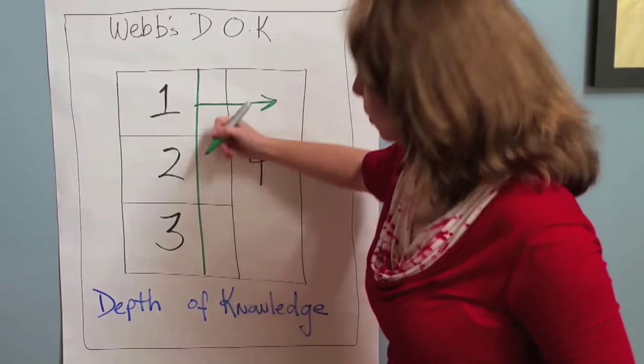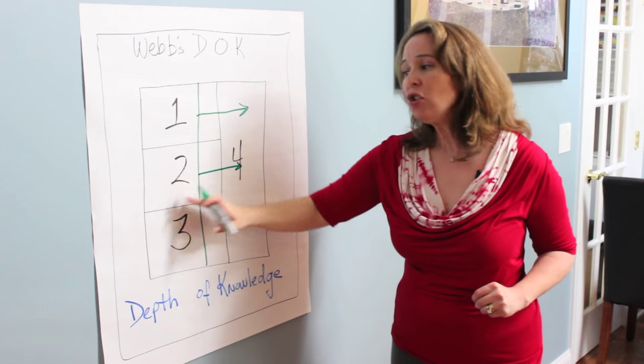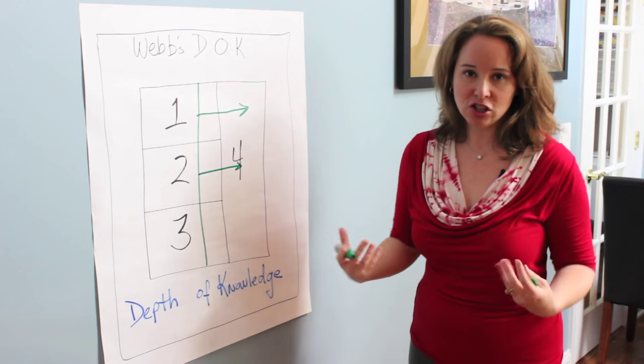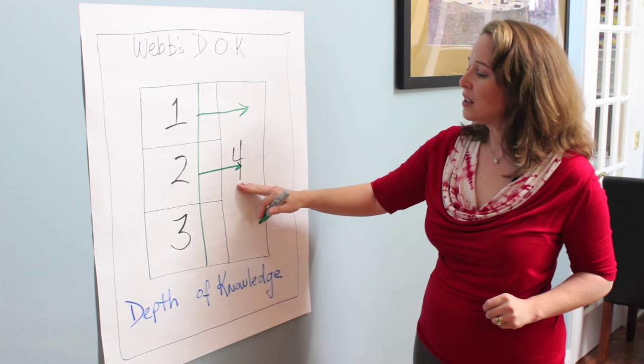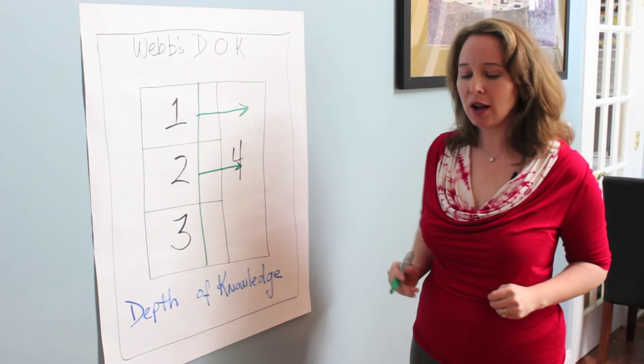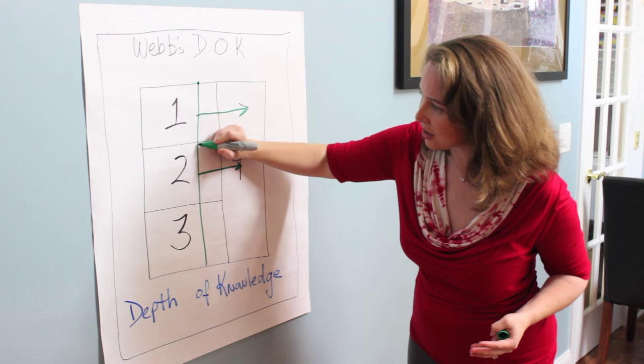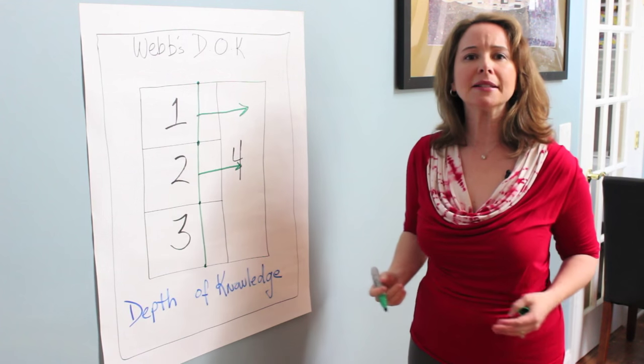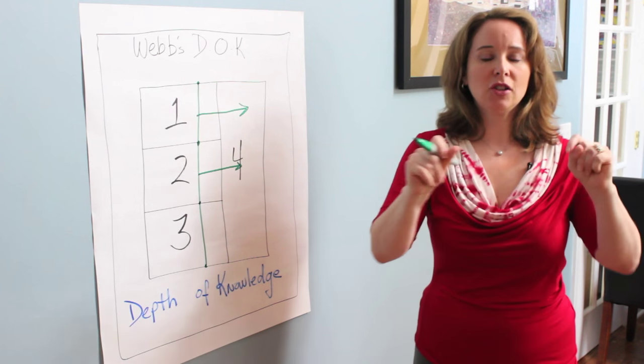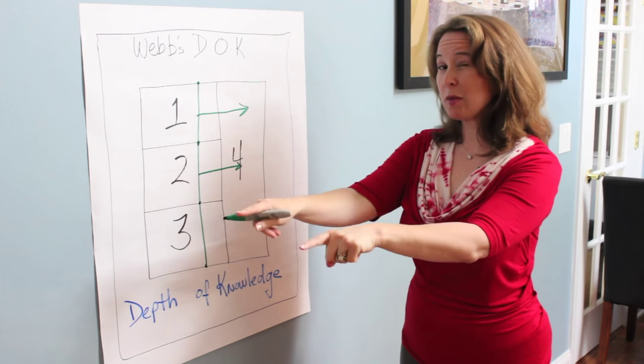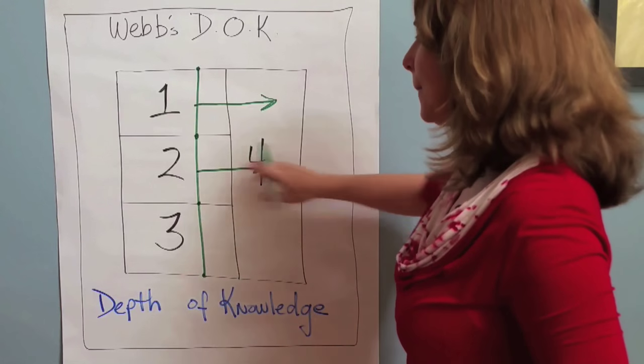So let's try that now, DOK 2, DOK 4. So this would be a DOK 4 messing with DOK 2. The original questions I had in DOK 2 were all about, how do I bake a chocolate chip cookie that actually tastes like a chocolate chip cookie? The fundamental skill, baking. So what's a DOK 4? How would I go sideways? How would I transfer that? Well, what else can I bake? If I'm not baking cookies, because cookies was the original context, cookies was the original concept. So what else can I bake? I can bake brownies. I could bake a cake. So how can I take my knowledge of baking and bake a turkey? How can I take my knowledge of baking that I learned from chocolate chip cookies and bake a cake? Okay? Or a casserole. So that would be a DOK 4 messing with DOK 2.